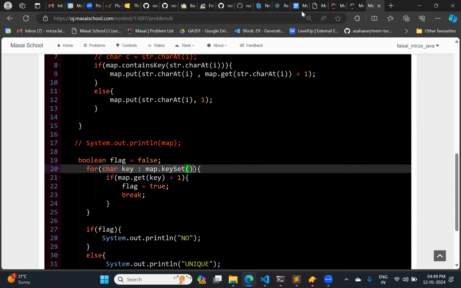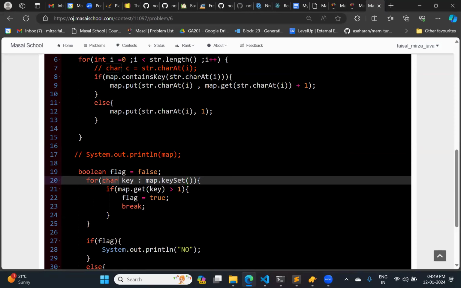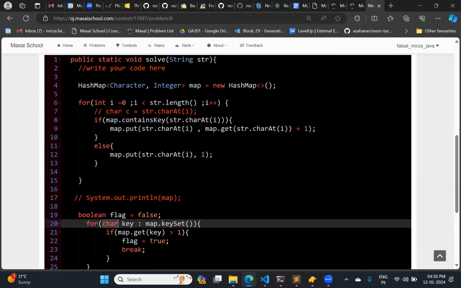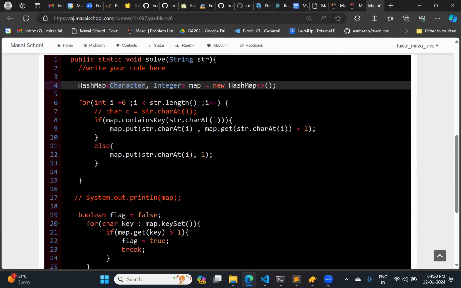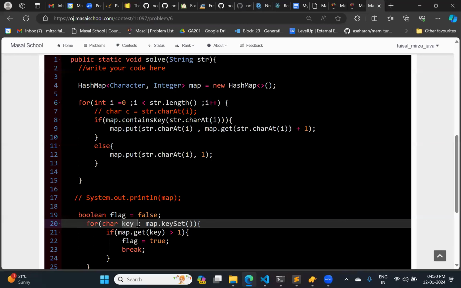Okay. So see, you can remember the enhanced for loop for the map in such a way that firstly in the enhanced for loop you need to type what type of key is there. If it is of type character, just write char. If it is of type integer, write int. If it is of type string, just write String. Then you can take any variable name. Right now I have taken the variable name as key. Then colon. Then whatever the map variable is, on that variable just call the keySet method. That's it. Okay, sir, I got it now. We are using the map dot get key. Okay, I got it.